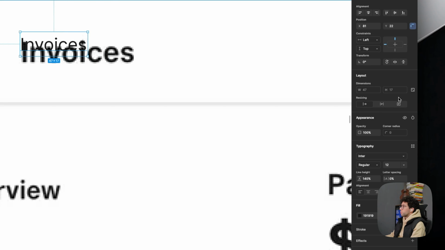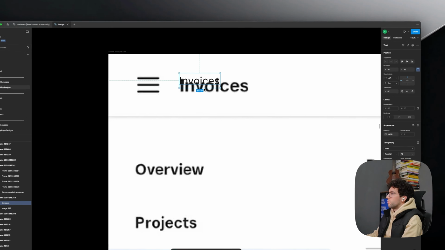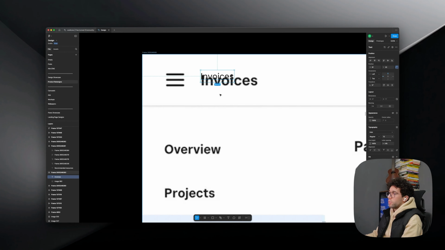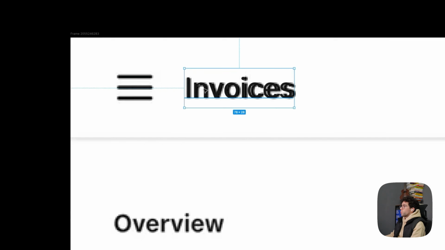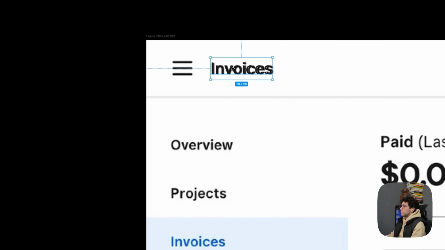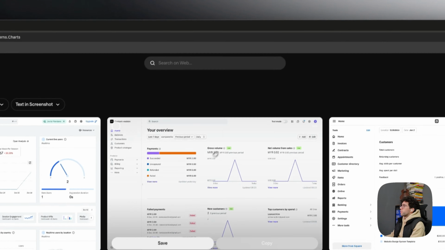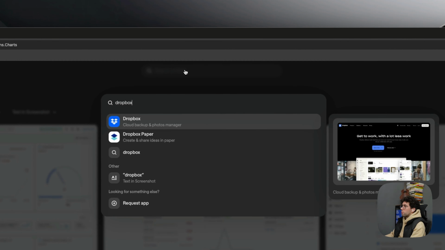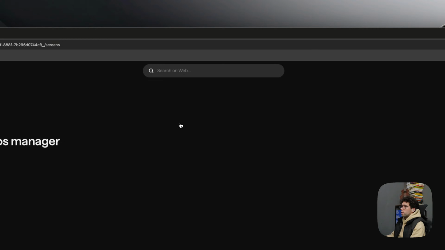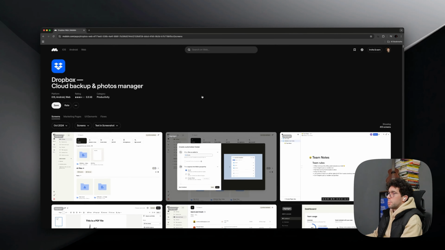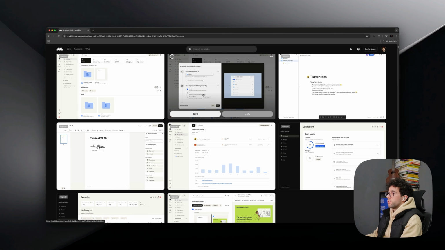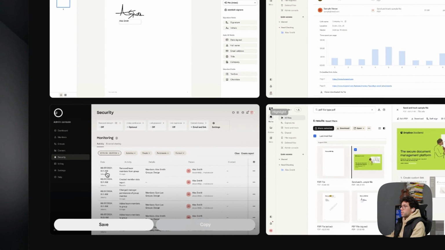But for this, I would probably put it inside of a button. So I would change the button usually. 20 is good for now. Overview. Actually, something I'm wondering is I saw that on Dropbox. I need to check Dropbox real quick. I think the navigation, yay, like this.